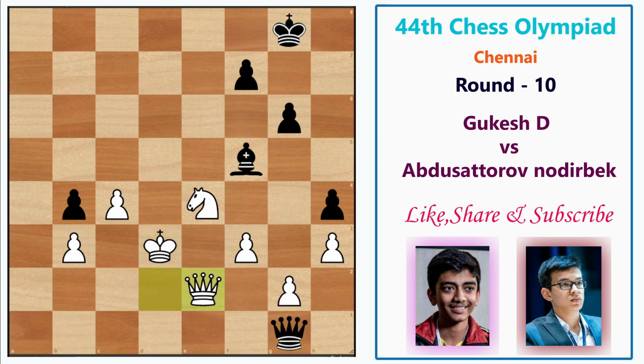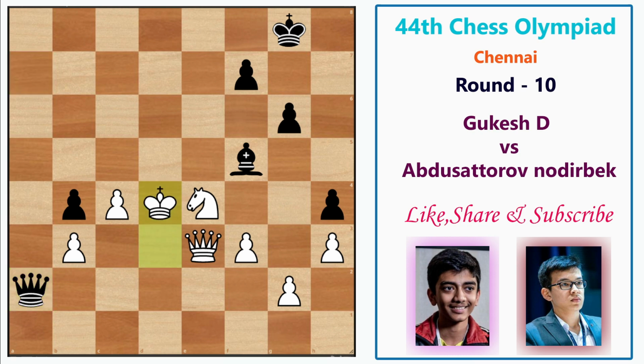So queen e2, I thought okay, the game is going to be repeated and they will get the draw, but the problem is already Praggnanandhaa was winning the game. So Abdusattorov doesn't want to repeat the move and get the draw, so he goes for a win here actually. So queen a7, queen e3, queen a2, whenever the queens are on the board, it doesn't matter whether it is a minor piece along with the queen. When your king doesn't have a safe square or safe home to hide, this is what will happen.